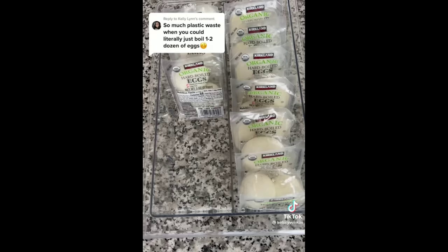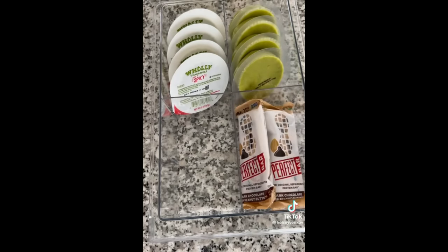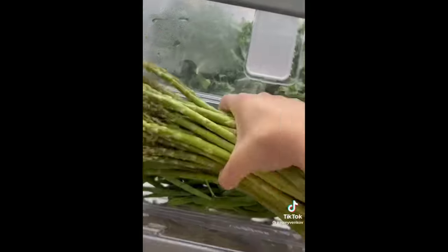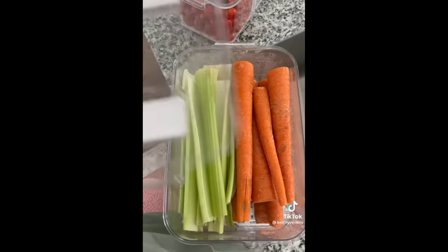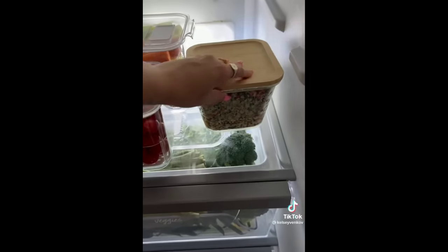And I know I got so much crap for all these hard-boiled eggs, but I don't have time in the day. I'm telling you, I'm working 10 plus hours a day, and so I really just need something super quick and easy. And so that's why I have all of these easy snacks. When you get home from the grocery store, take your produce out of those plastic bags before putting it into your fridge. That way you can see everything clearly, and it will ultimately lead to less food waste.